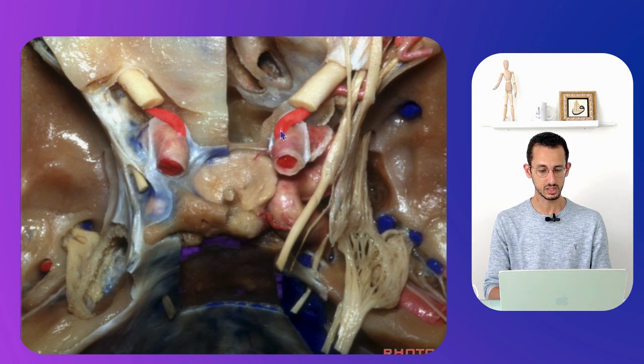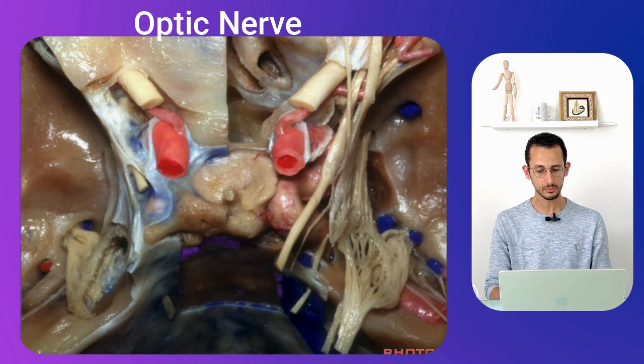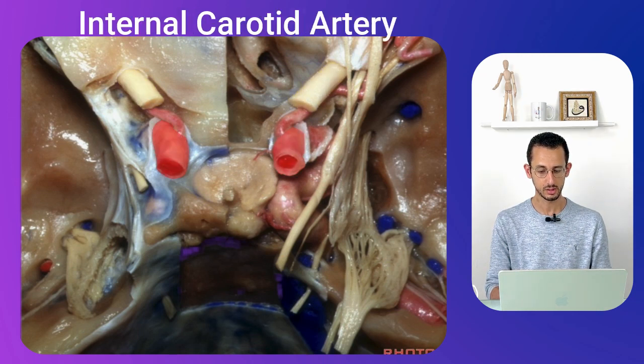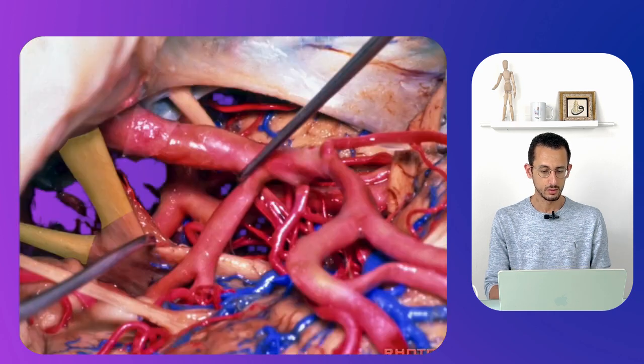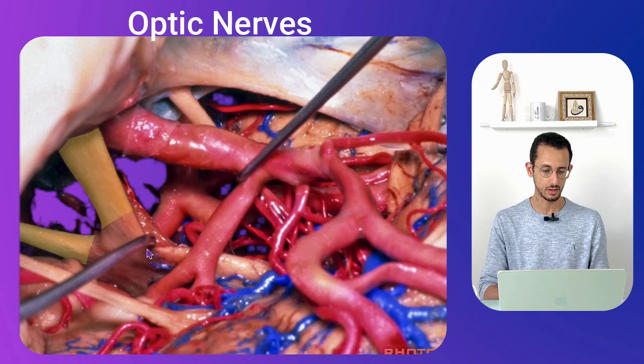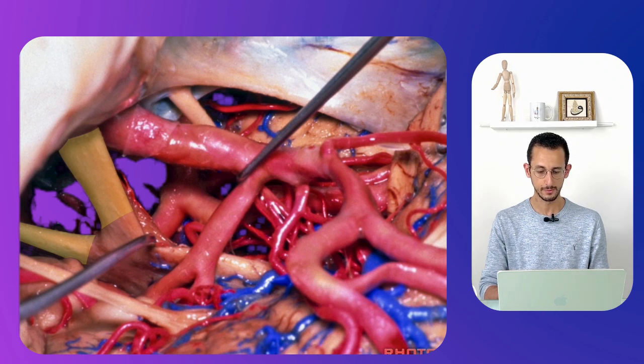So you can see the ophthalmic artery is coming from the internal carotid artery. That's the supraclinoid segment of the internal carotid artery. And it goes with the optic tract or the optic nerve into the optic canal. So the optic nerves again as they enter the optic canal. So those are the optic nerves, internal carotid artery, and the ophthalmic arteries are here. Then if we look into this view, you can see here that's the optic nerves, and this is the optic chiasm, and here we are kind of pushing the optic chiasm away.